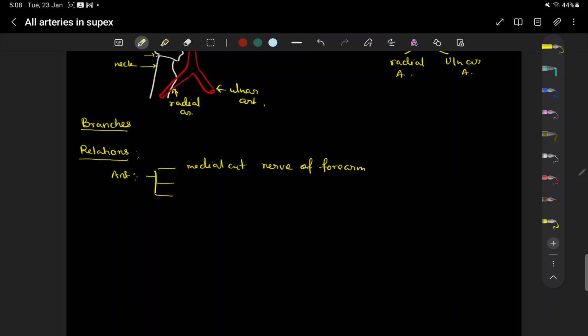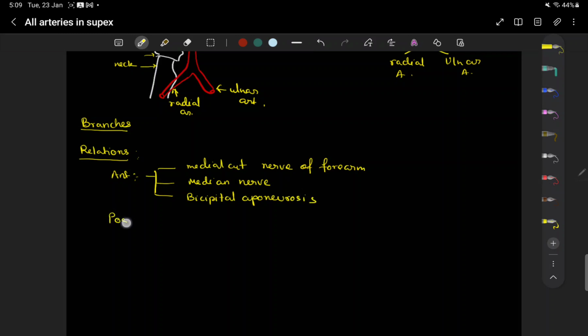और मिडिल पार्ट में मैंने जैसे बोला कि median nerve moves from the lateral to the medial side. So anterior में भी lie करता होगा ना median nerve. Median nerve in fact will be present in all the relations. मतलब anterior भी present होगा, medially भी present होगा, and even to the lateral. Posteriorly नहीं होगा definitely. And so another one is when it lies in the cubital fossa, it is actually overlapped by the bicipital aponeurosis. So bicipital aponeurosis is another anterior relation.